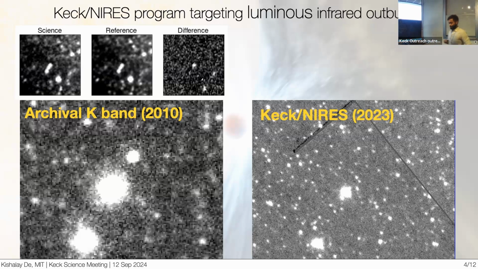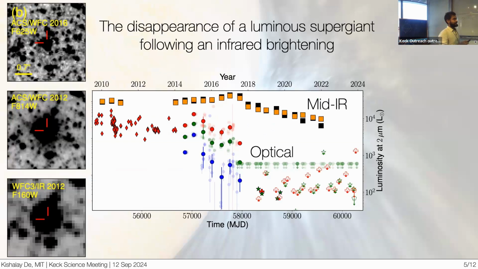So then you do a deep dive and try to understand what's going on. It's a nearby galaxy. There's really nice HST imaging of the galaxy. This is a star that you see. It's reasonably bright. You can see it. And when you dig into the archives, what you see is that it did something quite dramatic in the last decade. What was caught by my pipeline was this infrared brightening and then fading subsequently. But in the optical, it's essentially just plummeted, disappeared over the course of a decade.